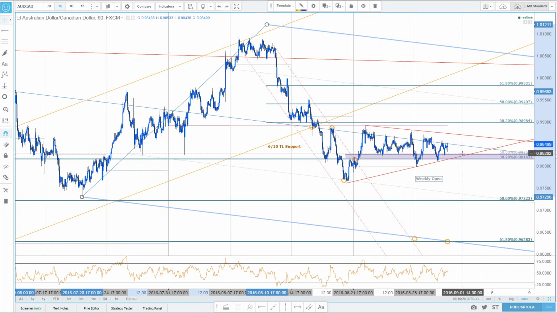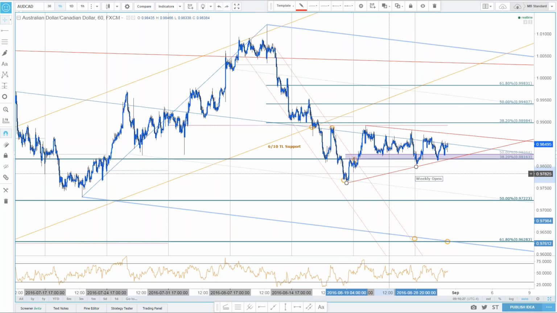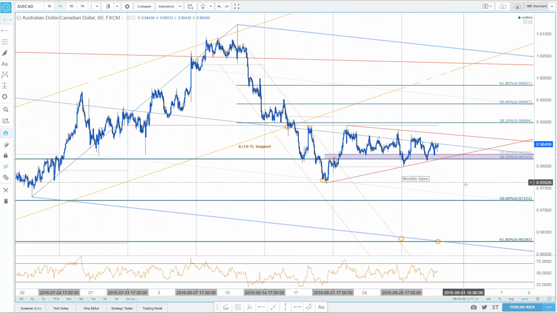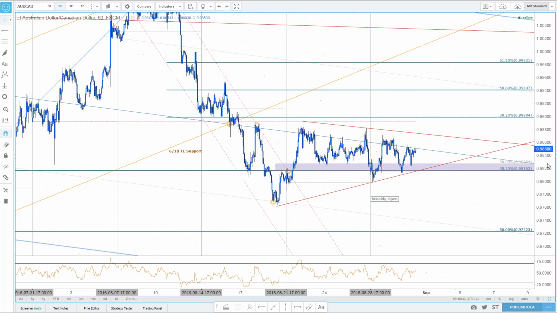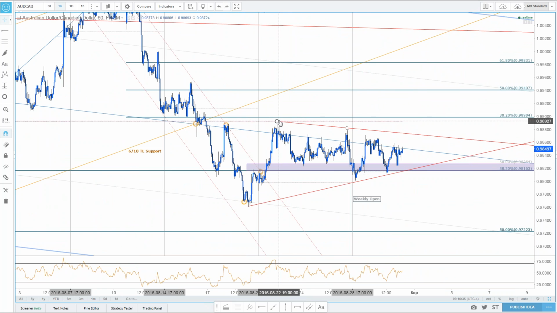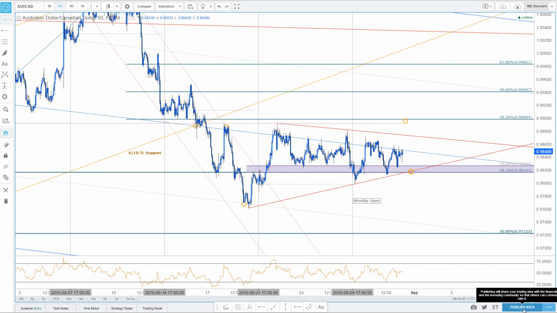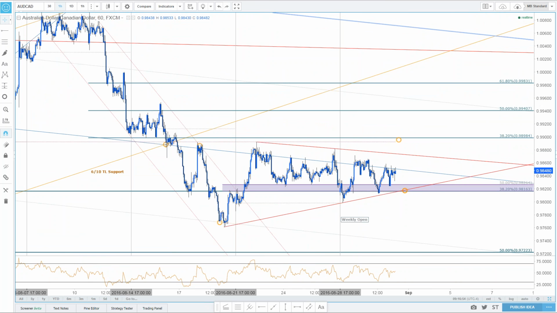I do like support at 98. That still continues to be sort of the main governing factor here, although you do have some fib levels that are just above it, but you also have just the consolidation support line right there as well. Resistance and last week's high at the monthly open. Levels are just super clear here. So something we'll want to keep in track as we open up next month's trade. All right, Aussie CAD. Any questions on Aussie CAD?